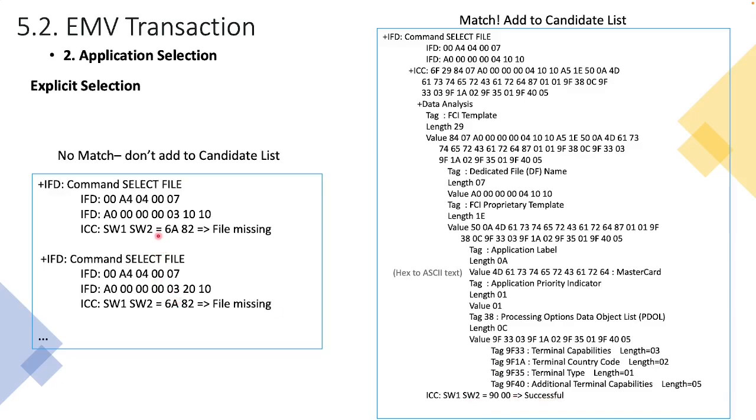So unlike the earlier case, where it says, I don't have this AID on me, in this case I do have it, and I have passed all the information regarding it, and I've even asked for some other information, and the communication between us was successful. There was no break in communication.